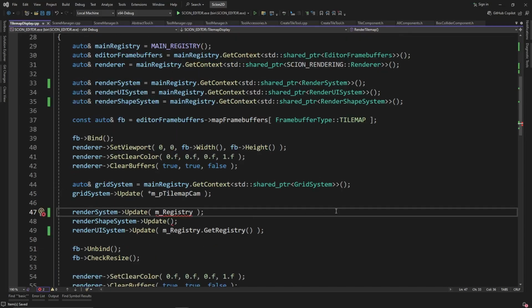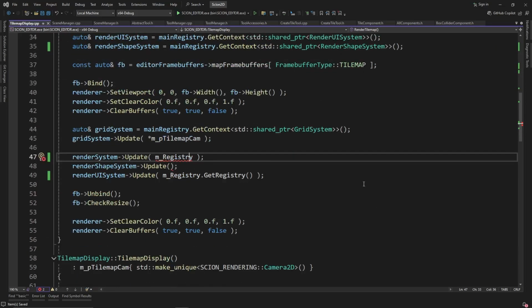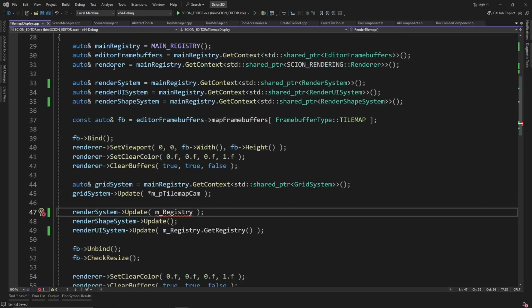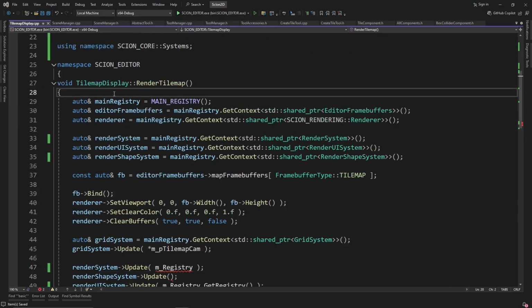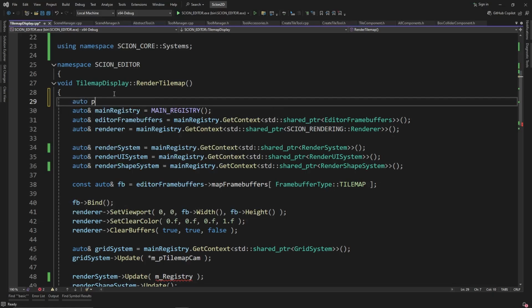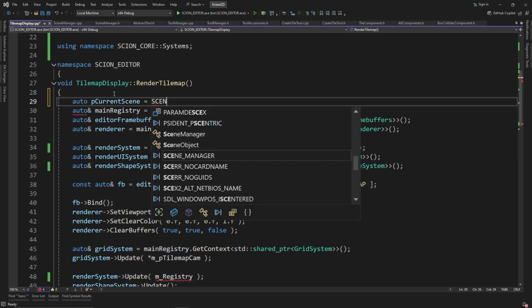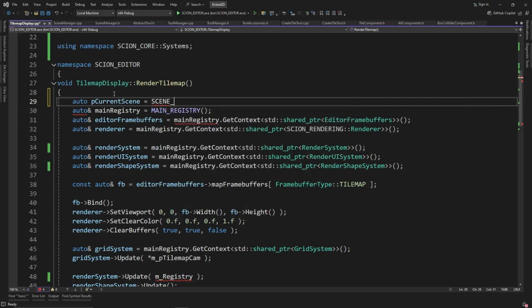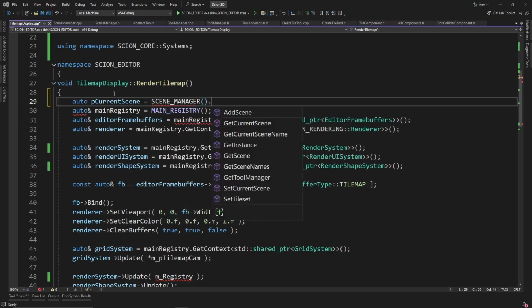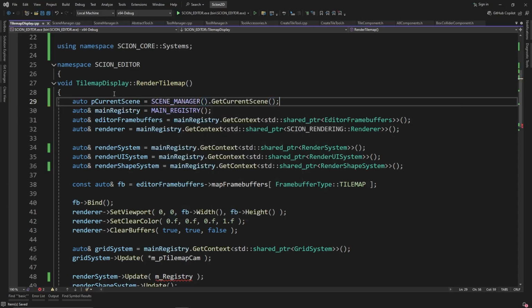We'll be using the scenes registry. So we need to make that change. So we need to actually get the current scene. So we can't do anything here without the current scene. So let's get that. So auto p current scene is equal to scene manager get current scene.